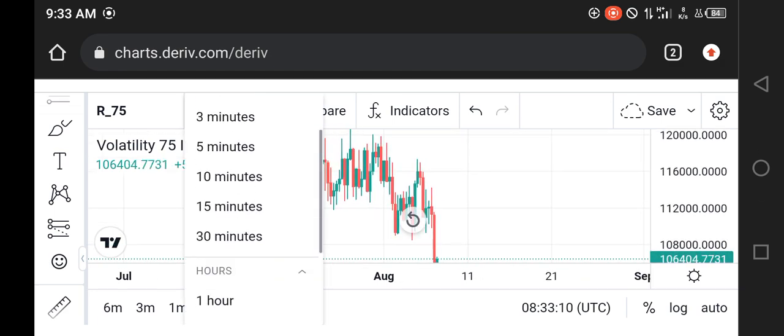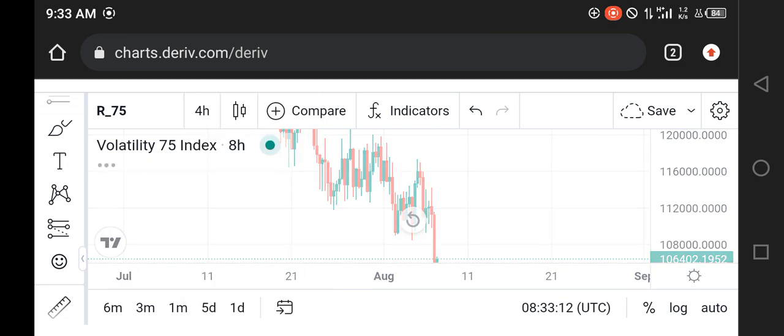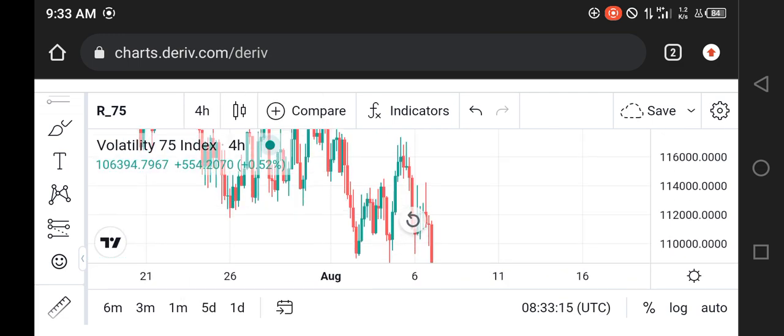But let's still go down to the 4 hour time frame to actually see what the market is doing, because it's actually trying to day trade this. If you're actually swinging, then you should be using a different approach.